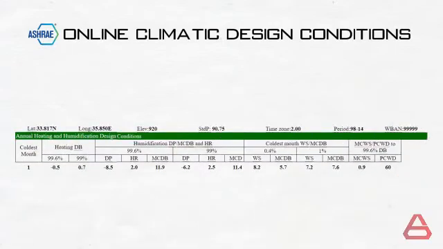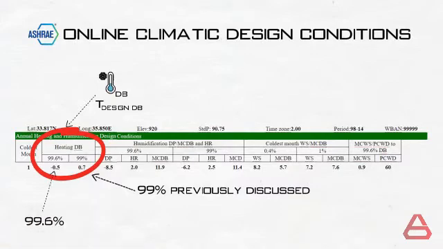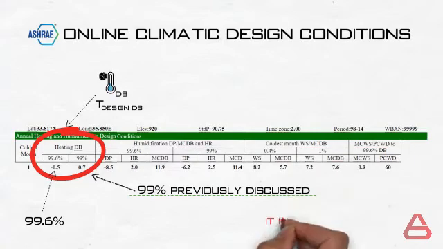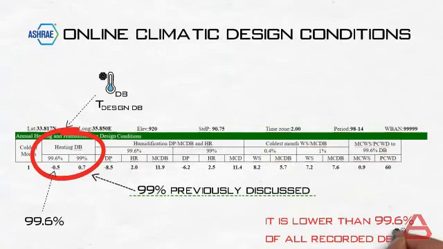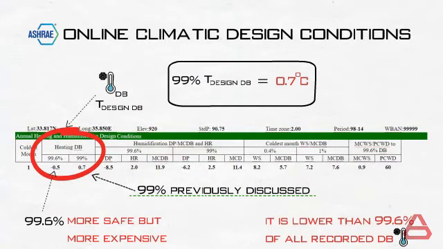For heating purposes we can use the first table titled annual heating and humidification design conditions. This part that says heating dry bulb is the heating dry bulb design temperature. You can see that there are two values. One being the 99th percent that we talked about and one being the 99.6 percent which we did not talk about. The 99.6 percent can be explained the same way we explained the 99 percent. It is a number that is lower than 99.6 percent of all recorded temperatures. Therefore it is a safer number but also has more cost implications. Using the 99 percent will do the job and the heating design dry bulb temperature will be 0.7 degrees Celsius. But consider the 99.6 percent in certain cases where the extreme temperatures take place for elongated periods of time.